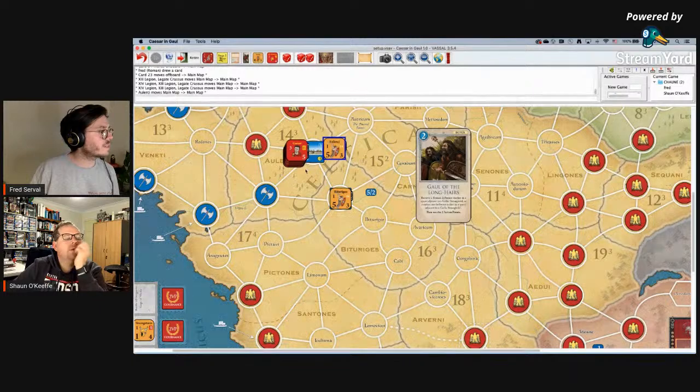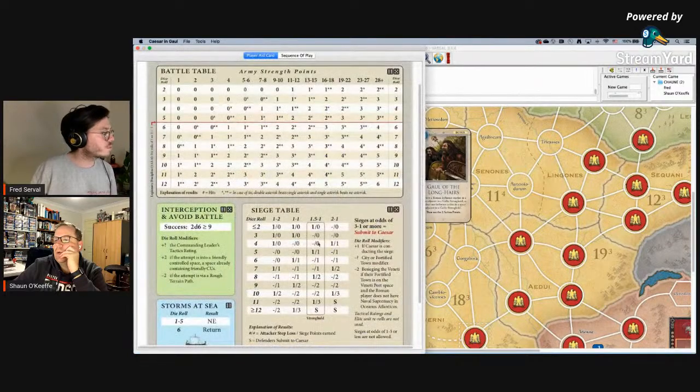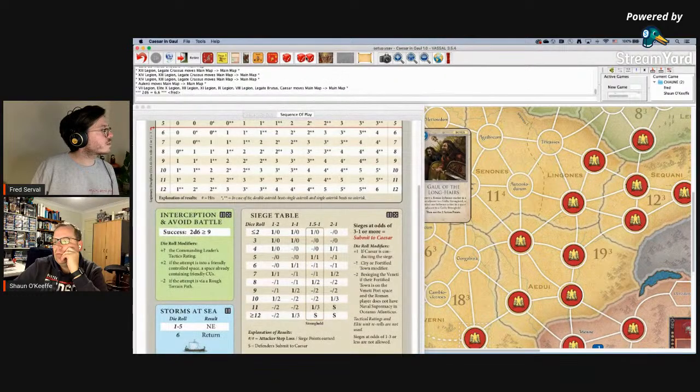So you're defending at 5 plus 3, 8. And I'm attacking at 12, so I'm at 1.5 to 1. And when I'm rolling with Caesar for a siege, I have +1 to my die roll. So 1.5 to 1 is that table here. And I'm going to roll 2d6. Oof, that's 12 plus 1, 13. Okay, that was extremely lucky.